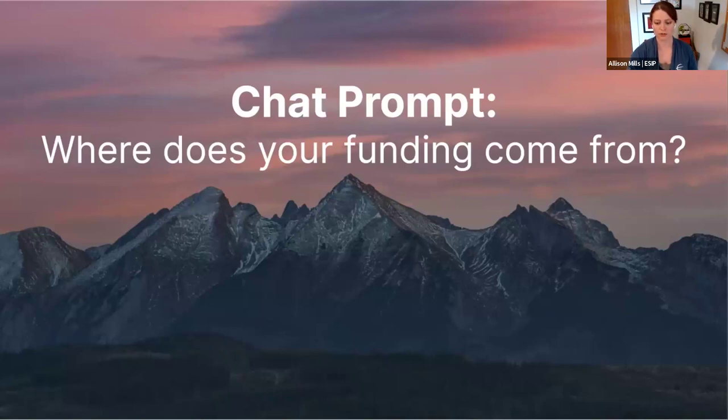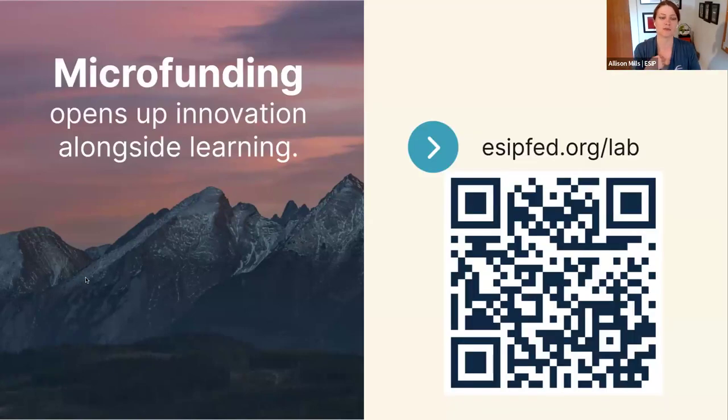So one of the areas that we try to maintain a lot of flexibility with in both our collaborative tech platforms and how it's funded is in the microfunding that we do through the ESIP Lab. And so this is one of the ways that we make sure that we are encouraging innovation and learning. So each year we release an RFP through the ESIP Lab. The projects are small, but they have one big piece. We build in time and funding for learning objectives. It's very cool. I could totally spend the rest of the hour talking about how awesome this is and give a big shout out to Annie Burgess, our ESIP Lab director.